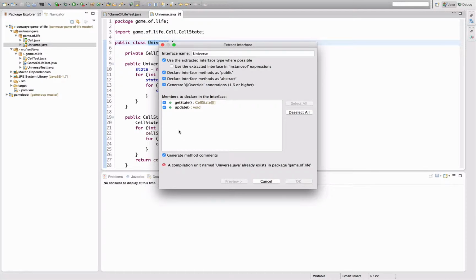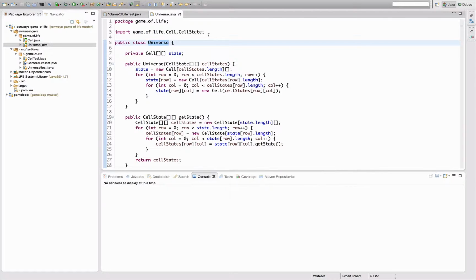Yeah, period. So I think that's the lead I wanted to have. So I'm going to rename this universe to be called Original Game of Life Universe.